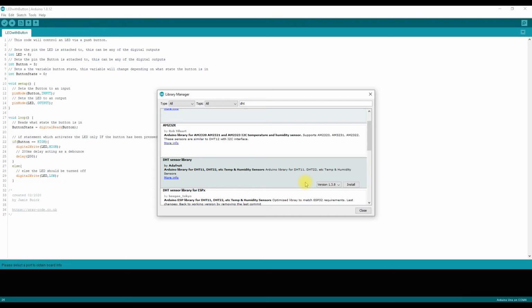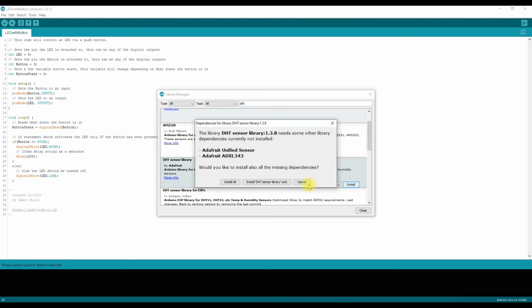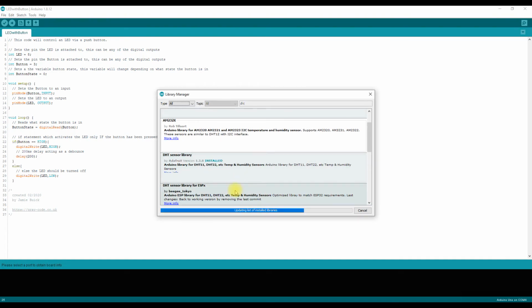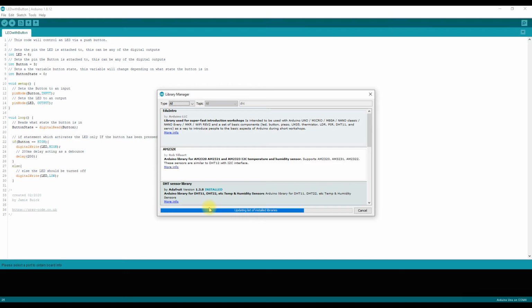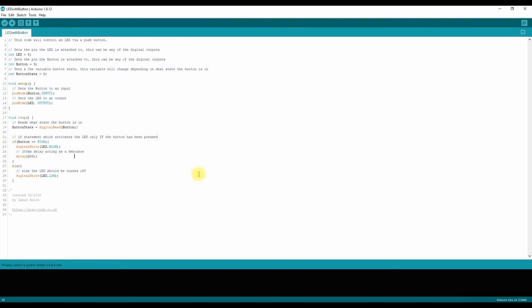And this means that anytime we want to use that DHT sensor, we just include that library and we don't have to write all the code that is needed to make that sensor work. So what you would do is you'd select your latest version as normal and hit install. And we'll hit install here as well. And we only want the sensor library because we don't know what that other thing is, and that's all right. That's grand, that's us done, and close.